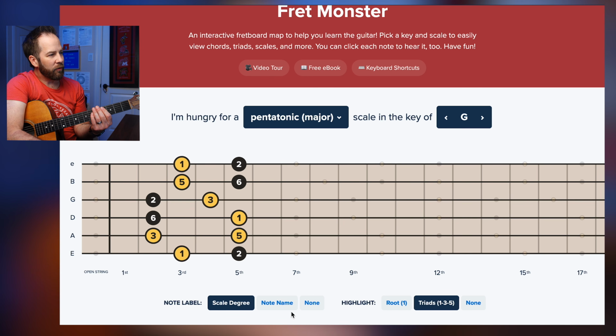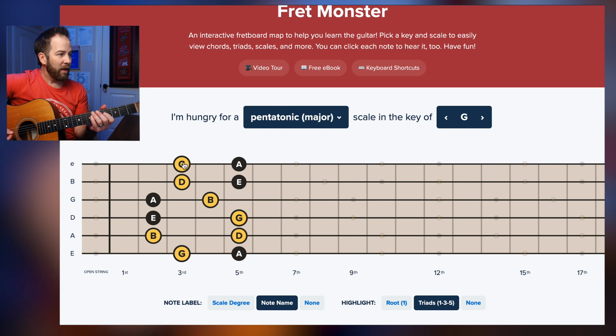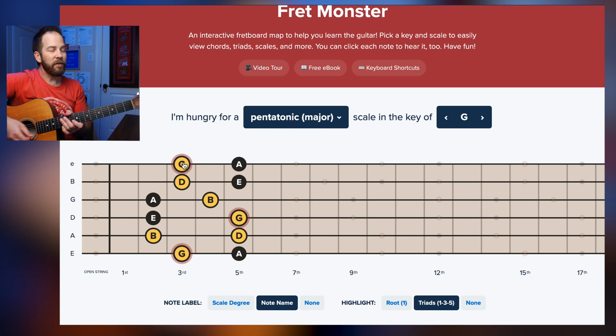If we turn on note names here, you can see I'm also playing G, D, and B in a way that I can play as a chord, right? So that again is a G major scale. And I could play the same pentatonic run that I did down here. Okay, so in both cases I was playing the same thing.